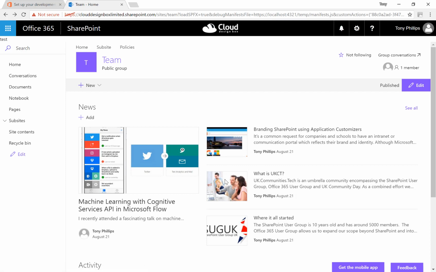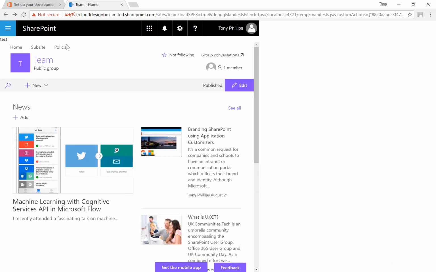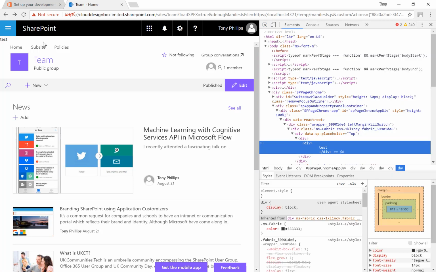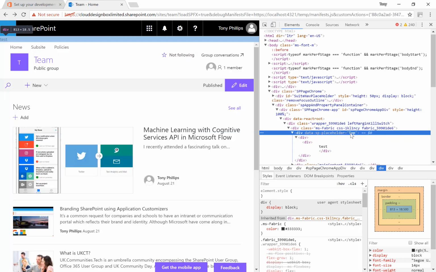Then we should be able to refresh that. We can see that we've got the word test here, and if we just press F12, we can have a look at the zone that that's in. So we have a look at that div, and we can see actually this is in our placeholder top. So that's the one that we've selected and we've injected our HTML into.